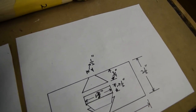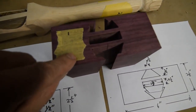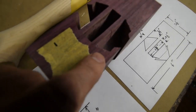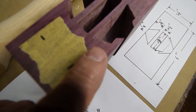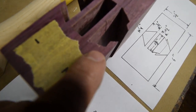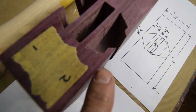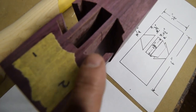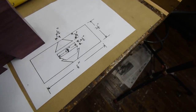What I had to do, and we'll see if it works or not, is I cut a notch into my dovetails. Now that notch will get covered by the square part of the handle, so you won't see it. But I had the notch in about 1/3 of the way to be able to start the handle in. All because I didn't bother doing a mock-up.